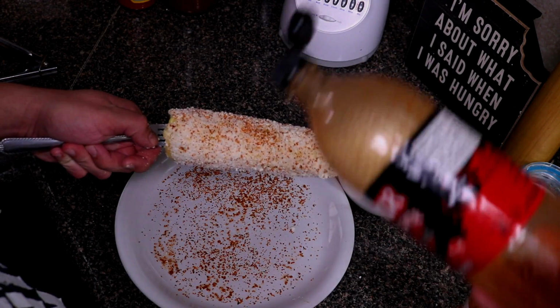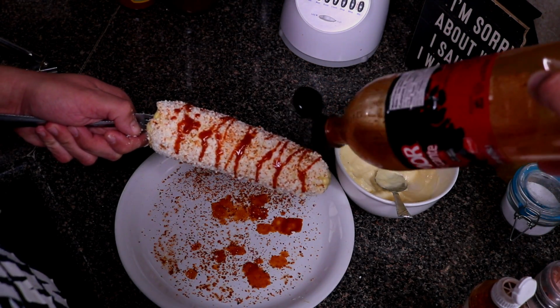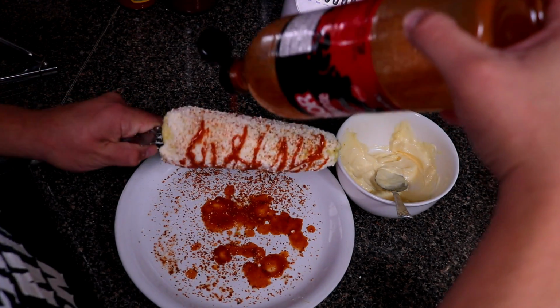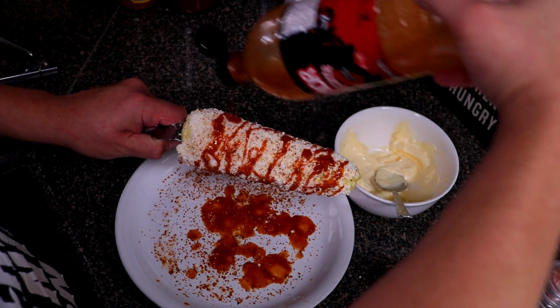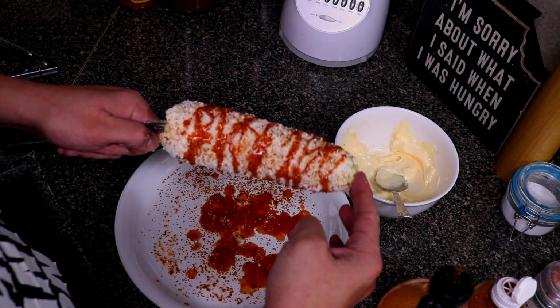Now we'll go ahead and hit it with some Chile Amor. Just like that. Go ahead and get the other sides. I got very little bit left, but that'll work. That right there, folks, is your Mexican street corn. One of my favorite things. Cheers, y'all.